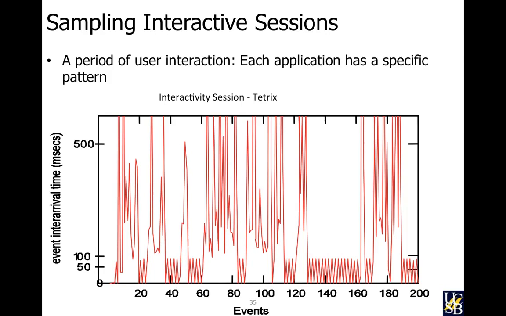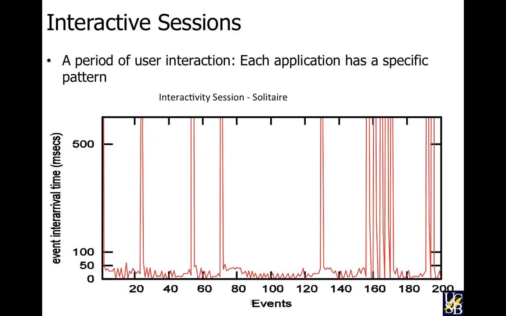All the other events that happen frequently and really close to each other are when the user is interacting with the game, and therefore we don't want to interrupt their experience. Again, this is just a different way of thinking of when to apply your profiling so that you get good information without impacting performance or users' perception of program performance. Here's a different game, Solitaire. There are again different behaviors, different patterns of user think time. When there's a big delay between events, you can do a lot of work with your profiling.